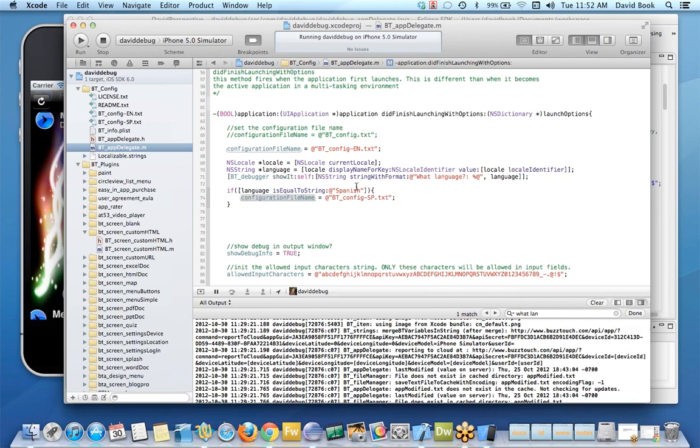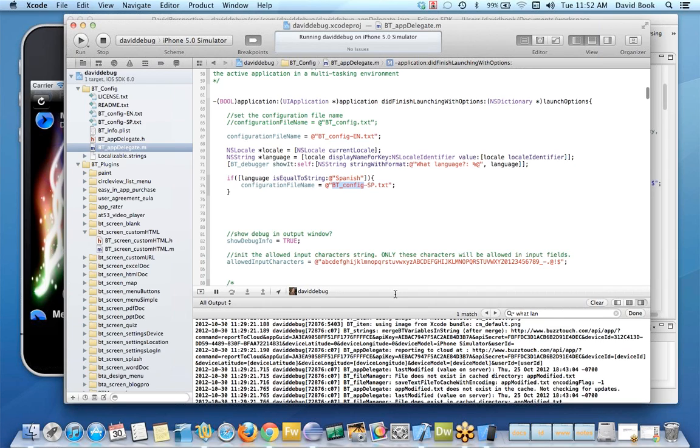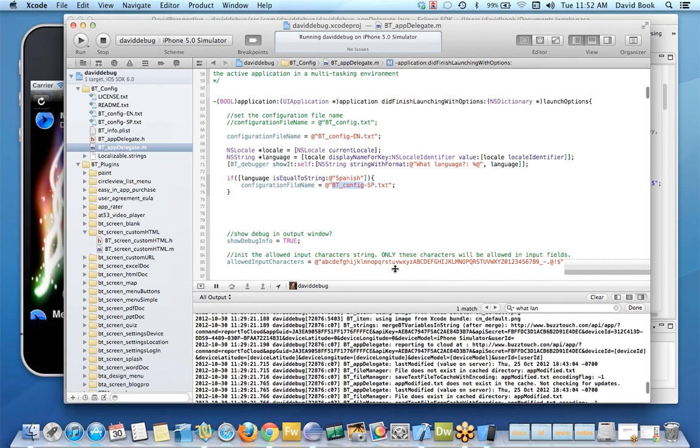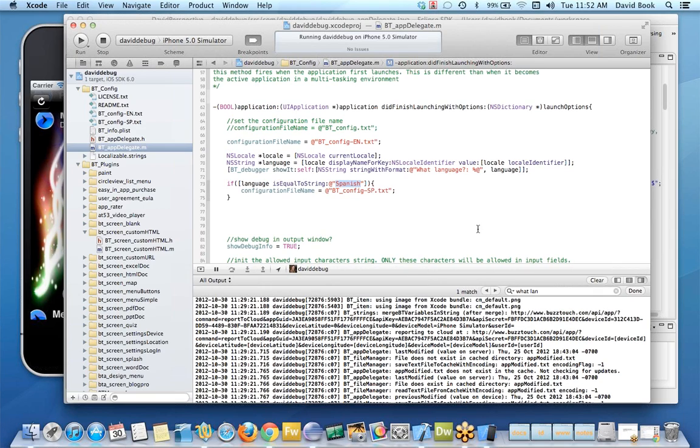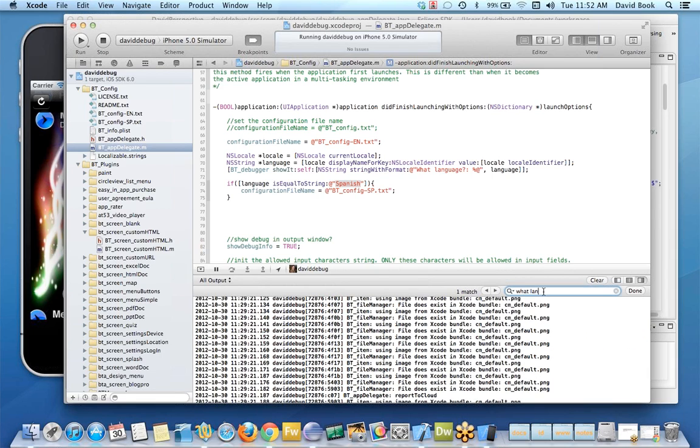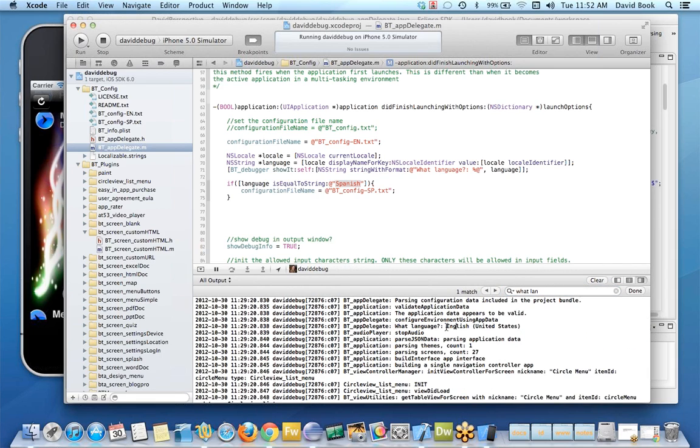The if language is equal code you just wrote down there with the Spanish thing. That's not the correct code, right? There's something missing, or can I just take that and go with that? The only thing that's missing there is I don't think iOS reported to us that Spanish or English was literally the word there. I think when we look down in our app here and we look for what language, I believe it printed English United States. So you'd have to do something like this, right? But this works if the language is equal to string this, then that will work just fine.